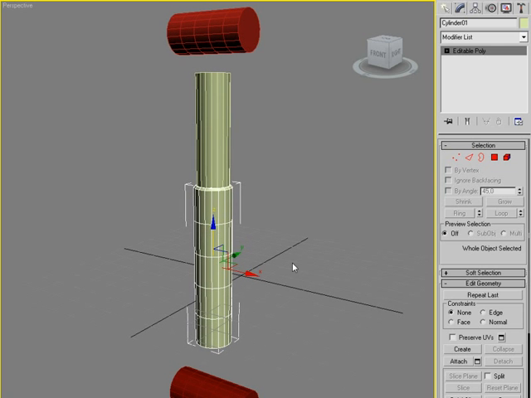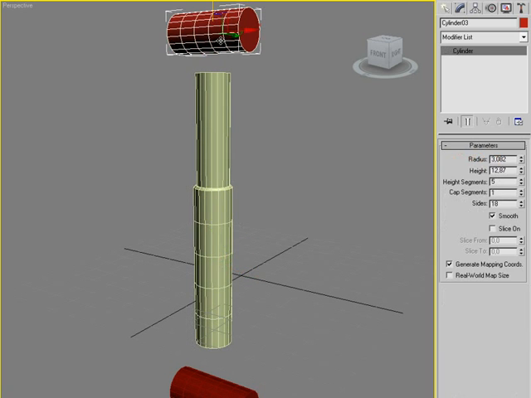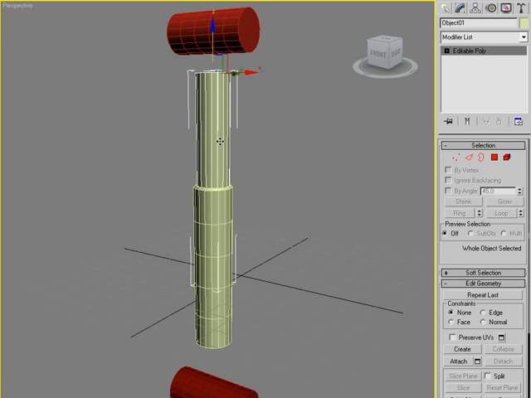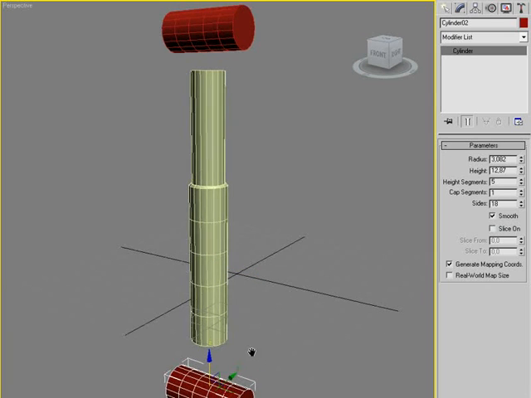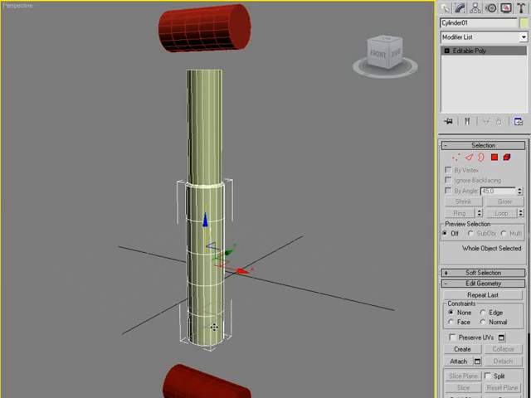As you can see here we have four parts. The upper part here, which we're going to connect with this one, and then we have the top piston here which can move inside this. We have the lower piston part and the last part which we are going to connect to this one.